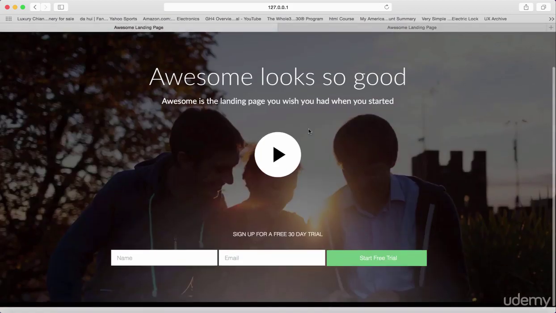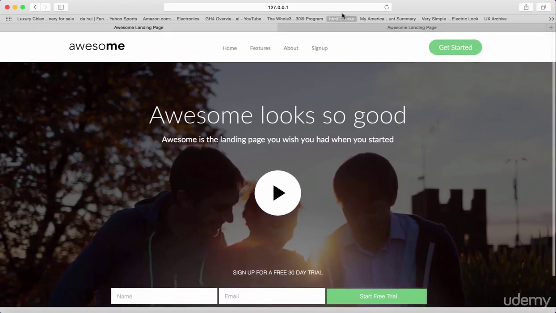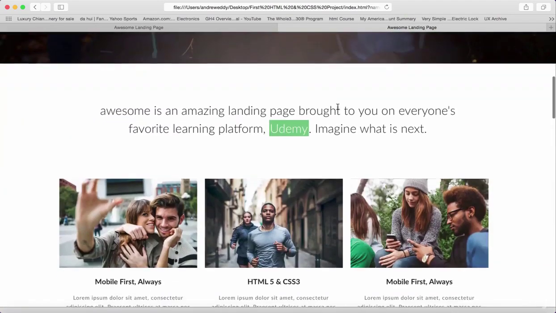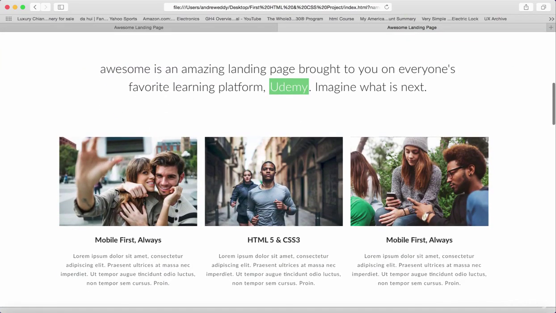Looks pretty good. Let's just keep moving because we have a lot of website left. Specifically, we have this main section here where we have 3 different blurbs, which could be blog posts or they could be things about your company, whatever you want. So let's go ahead and move on to that.